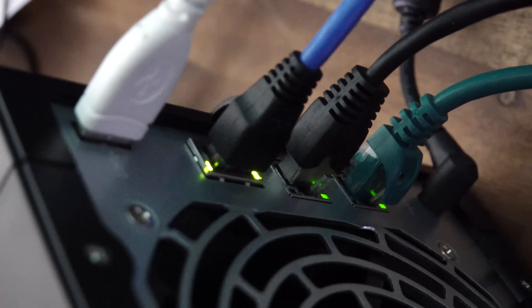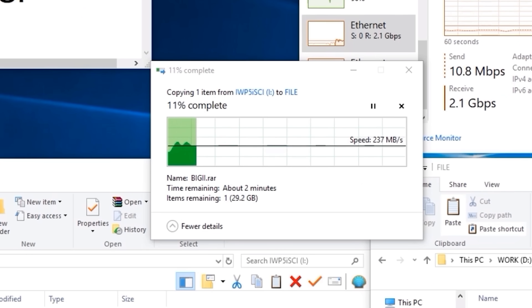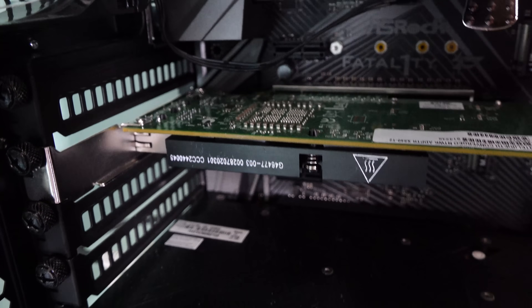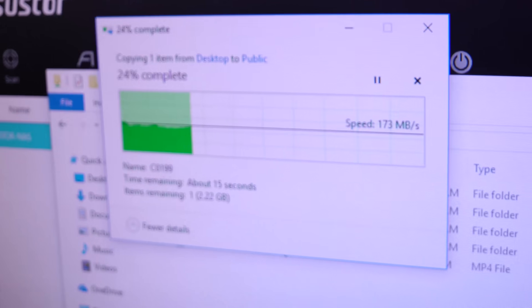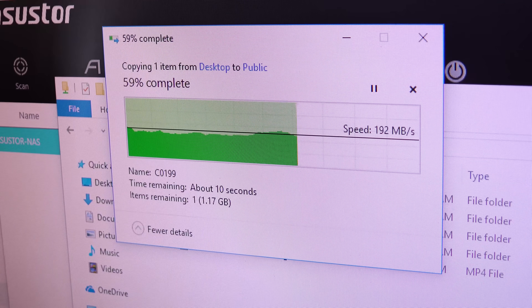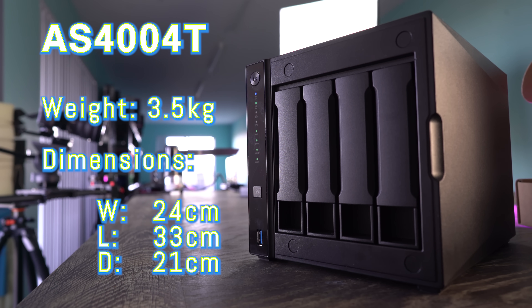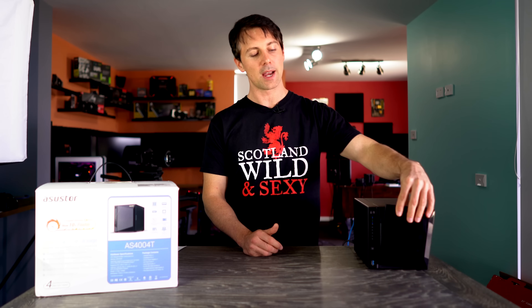If you've only got a one gigabit switch but have a 10 gigabit NIC in your computer — since 10 gigabit switches can be very expensive — but you still want faster than one gigabit speeds, you can aggregate all three NICs into one and get essentially three gigabits per second speeds, both over your switch and through this NAS to your computer's 10 gigabit NIC. You also get a three year warranty. Dimensions are 24cm x 33cm x 21cm, weighing 3.5kg without drives. It's a completely tool-less installation with a magnetic removable front cover.